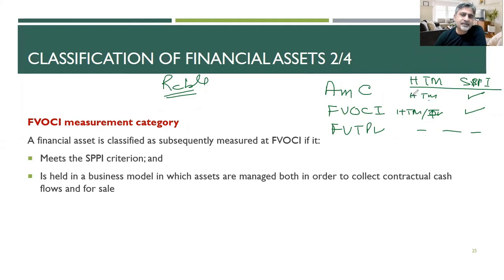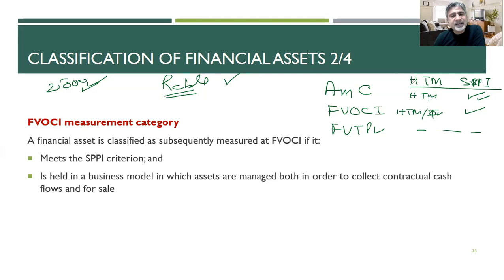So can you repeat that? If I have receivables, do receivables meet my SPPI criteria? There is no solely payment of principal and interest. So it meets, because the contract says 25,000 receivable and the customer will give you 25,000. So it is solely payment of principal and interest. Principal is there, but interest is not. So receivable meets the first criteria, SPPI.